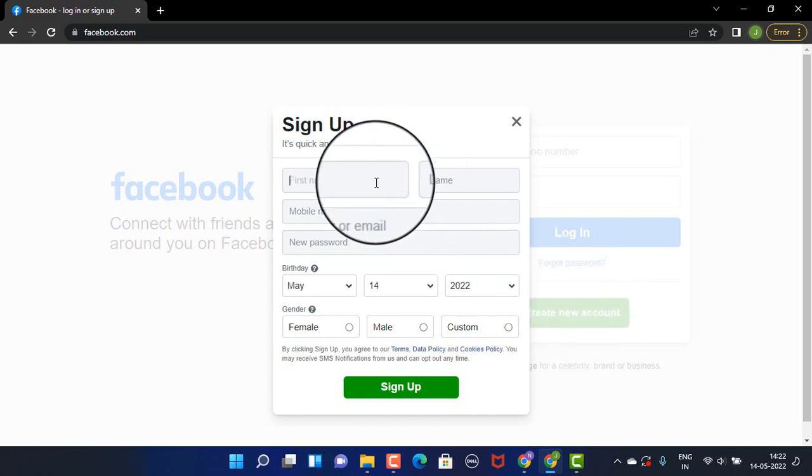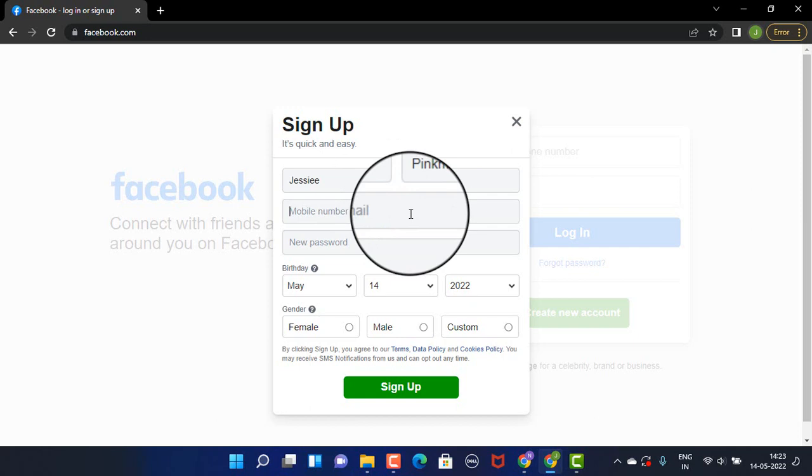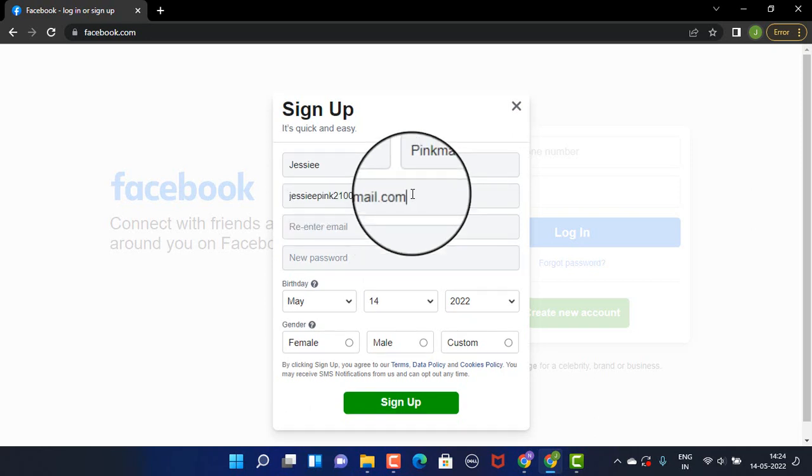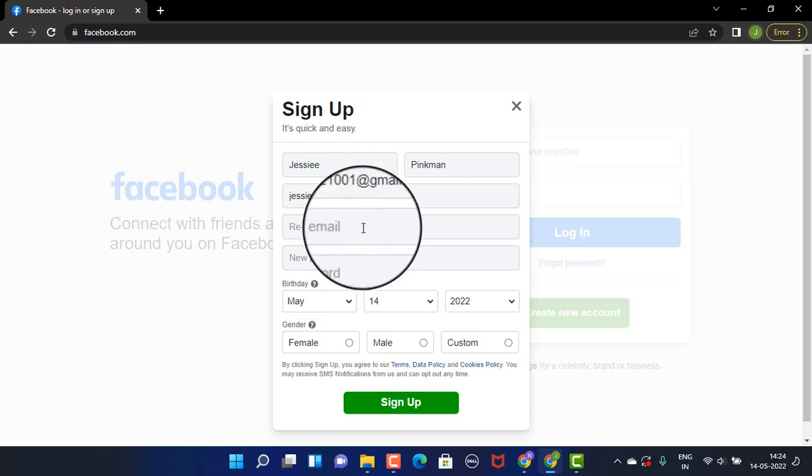So under sign up you have your first name, so you need to enter your first name and your last name. So now enter the correct username. Now on the second step there is your phone number and your email address. So from here you can either enter your mobile number or your email address, whichever is convenient to you. Now for instance, I will go with my email address. Now once again you need to re-enter your email address in order to confirm your identity.